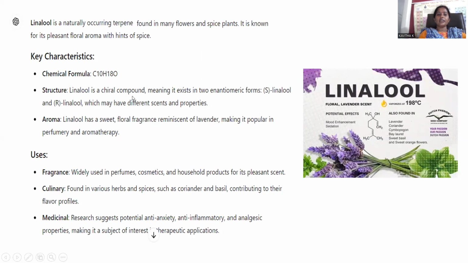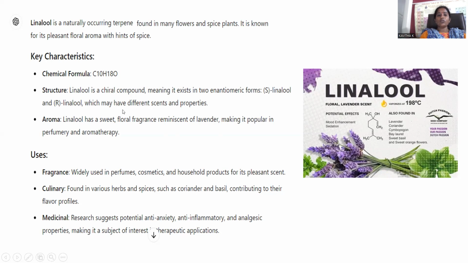Linalool is a chiral compound. So chiral in the sense what? Wherever carbon which is surrounded with the four different functional groups around and optically active in polarimeter is said to be a chiral compound. So this is the compound. Linalool is chiral in nature. And two enantiomers. Obviously, when chirality is present, either it might be enantiomeric or else diastereomeric in nature. So here it is the kind of enantiomeric isomer.